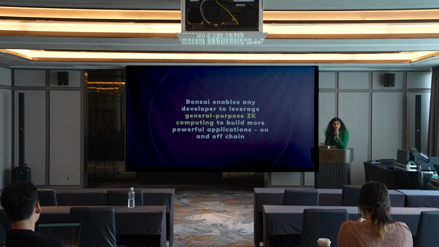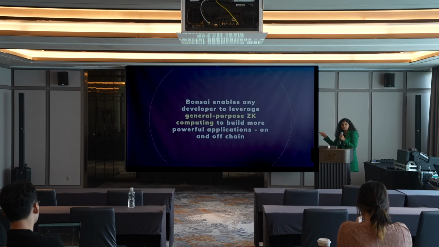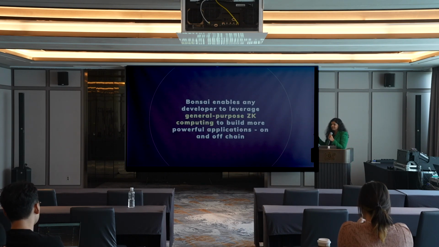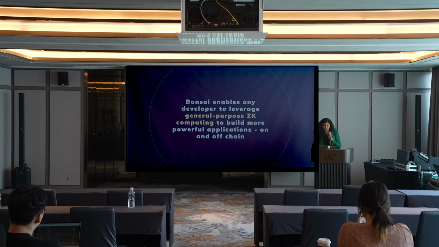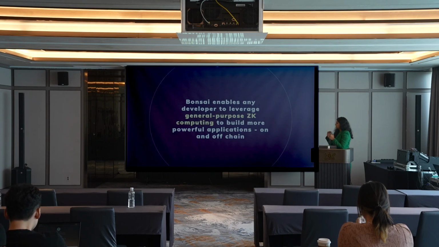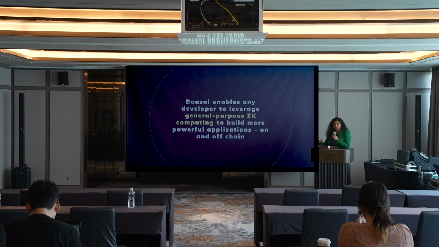All right. Hopefully, everyone is excited about zkVMs now, but I'm sure everyone's wondering, okay, how does this actually work? Let's get into the details. I'm going to showcase the example of zkVM with this product that we are launching called Bonsai. Bonsai leverages the RISC-V zkVM that we've built, and it's essentially enabling developers to build truly general purpose applications using zk compute, both on-chain and off-chain.